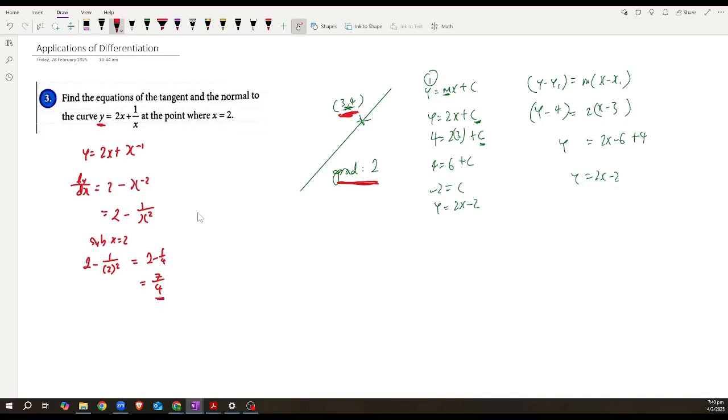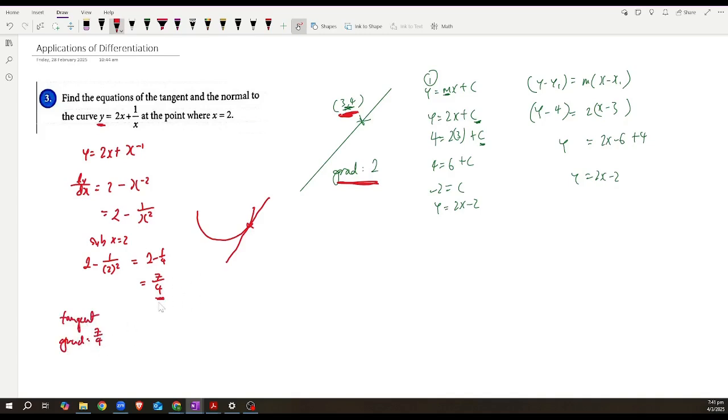Let's say our curve looks like that. Our curve doesn't actually look like that, but let's say it does. The gradient at this point will be 7 over 4, and it will be the same as the gradient of the tangent here. You need to separate the concepts of what a tangent is and what a gradient is. The tangent is not the gradient. The tangent is a straight line that touches the curve at that point, and it will have the same gradient as the curve at that particular point. So for the tangent, we've got the gradient already: 7 over 4.